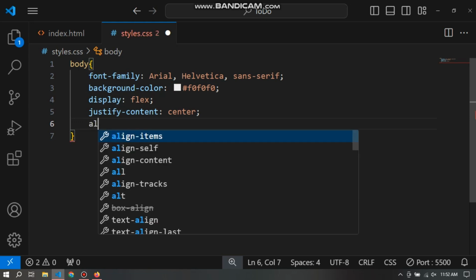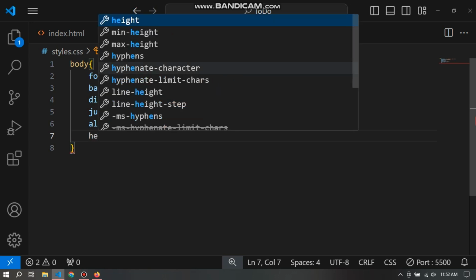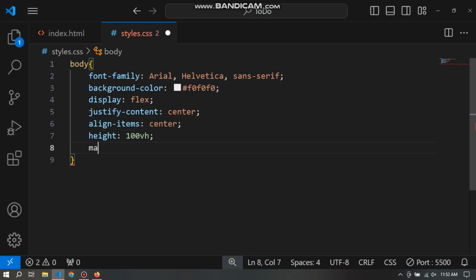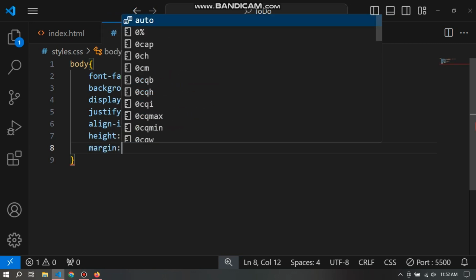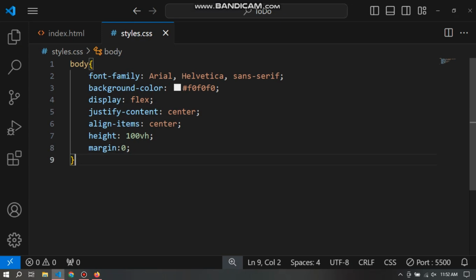Align items, center. The height is going to be 100 viewport height, and the margin is going to be 0. So the body will look like this. Without any styling, the elements have become centered. So let's go ahead and get started with the other styles.